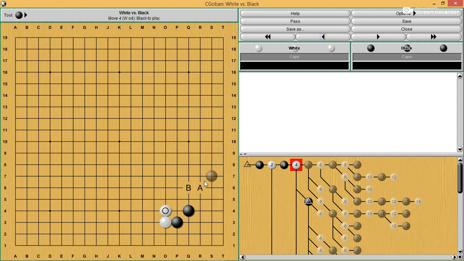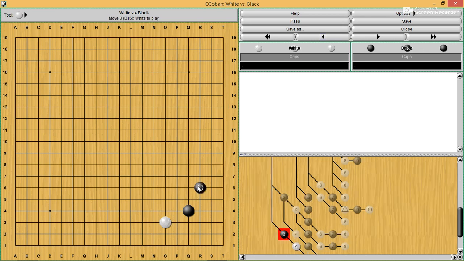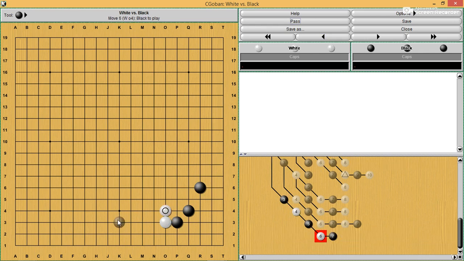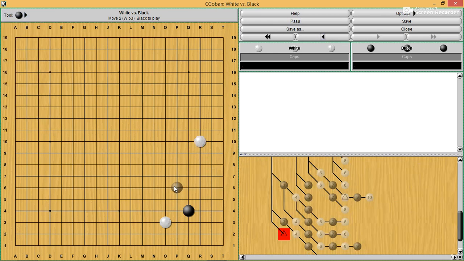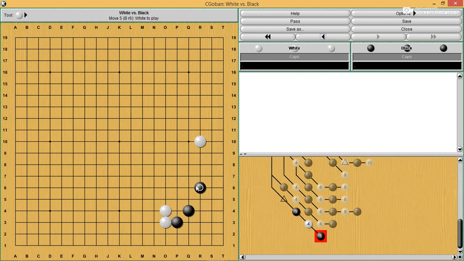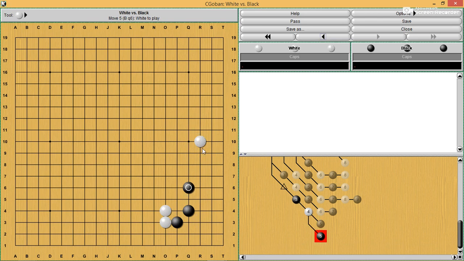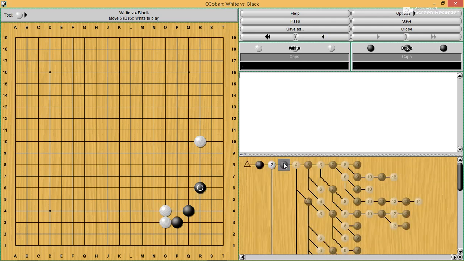Also, A is probably a better choice. Like I said, usually how you come to this variation is if you already have the stone here, and then white ignores, and then you can kick, because then you can pincer. However, let's say white already has a stone maybe along the side here, then it would be reasonable for black to just play the low. Because if black plays high, you can see that because white already has a stone here, black's lower right corner is much more vulnerable. So that would be the only time you would want to play the low in this kind of variation. Right after the kick, I should say.